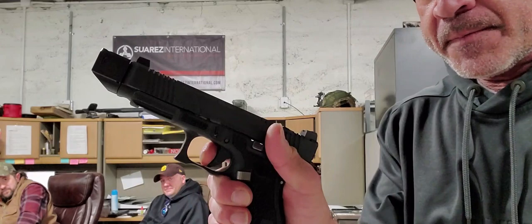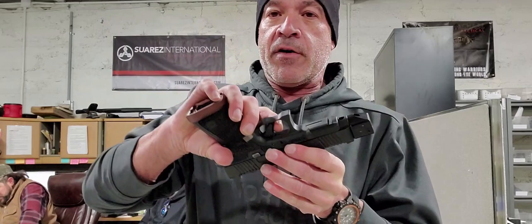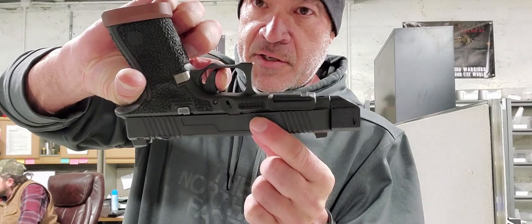Here it is right here. I remember when I first landed on U.S. shores from Cuba — the first gift I got from my parents was a little Dick Tracy cap ball pistol. Dude, it had a better trigger than this. This is squishier than walking through a mud field with galoshes on.